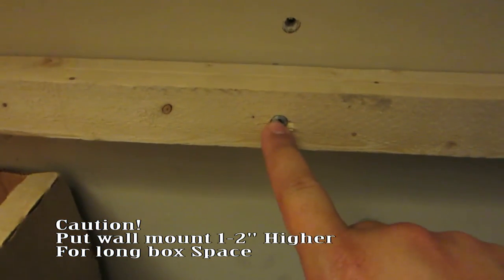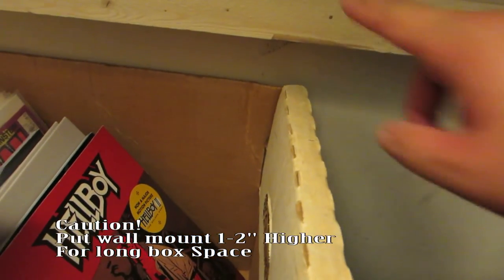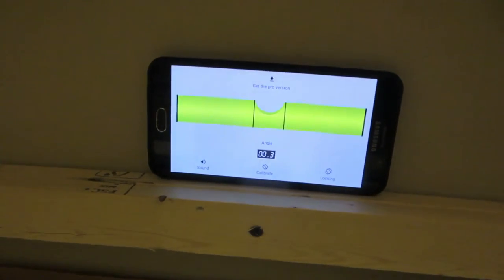Okay, so now that we have our stud bolts put in place, we have space in between for our long boxes, for the face plate, and we also have it leveled center. We want to go ahead and put our face plate back on. All we do here is realign it where it was before. So you see, you got the screws here and we got our previous hole section that we had in here, and we'll go and screw them back. Okay, so we got it screwed in, let's put some comics on it.